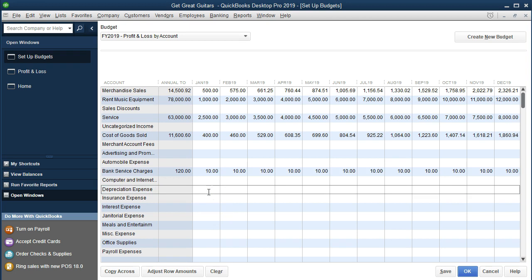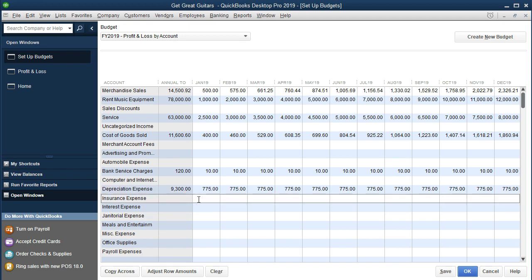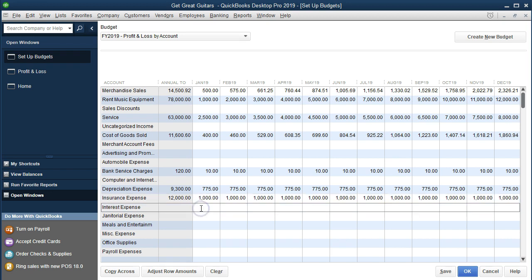So depreciation, we had $775 for the first month. We're going to say that's the same. We're going to have the same depreciation unless we buy more equipment. So we're going to say that's the same. And then we're going to say the insurance, once again, 1,000 we had. I thought it was a little different, but we'll say 1,000 and we'll copy that across. It'll be the same each month. Now, remember that this doesn't mean necessarily that we're going to pay cash budget of 1,000. This is kind of based on the numbers that we had on accrual budget here. So if we want to do a cash flow budget, it would differ slightly.